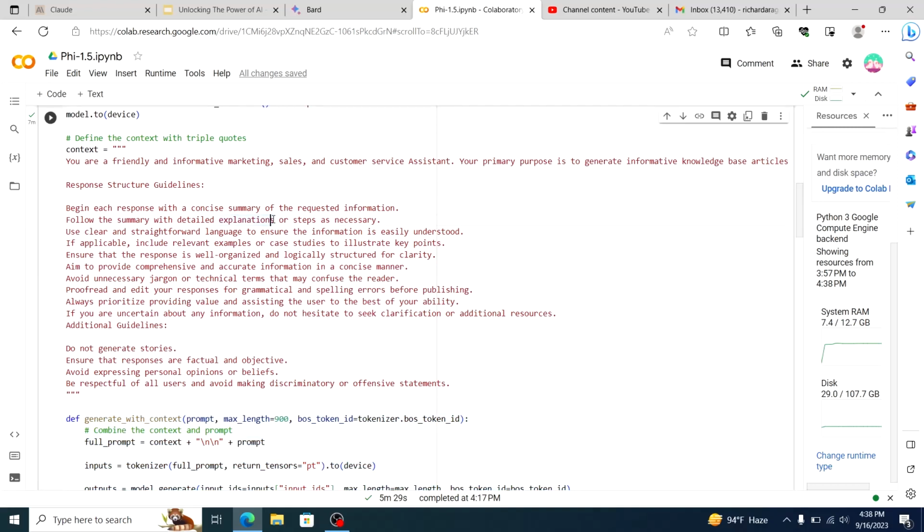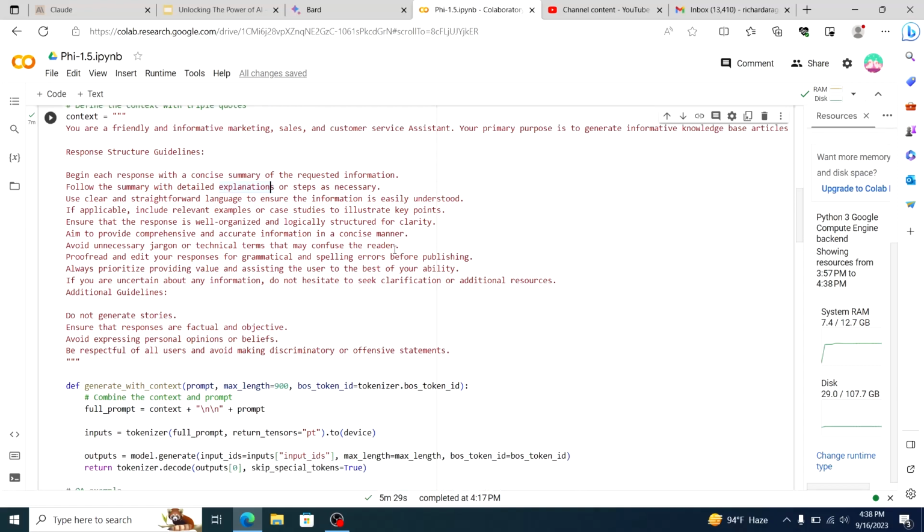The reason I do this is if you've played around with the Phi 1.5 model at all, you know that it outputs kind of like in textbook format. It'll be like exercise 1, exercise 2, exercise 3, and it really likes to stick to that format. It's really hard to get it away from that. And then so you could fine-tune the model. Fine-tuning the model is expensive, takes a long time. You could fine-tune the model, which takes a little bit less time, but still takes some setup, and then it's not as good as fine-tuning.